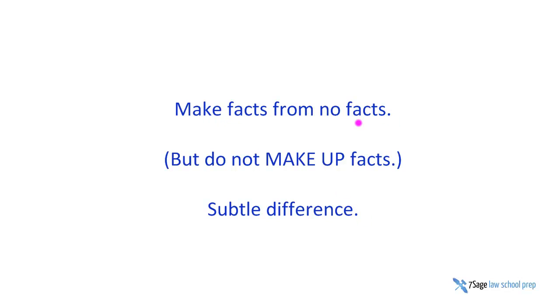The facts that you make from no facts can sometimes, in addition to smoke coming from fire, be of the nature of the dog that's not barking, the obvious absence of something that you would expect if something were the case. There are a million of these, but what you do not want to do is just make up facts out of the blue. Now, one thing that you can do in addition is to stretch things a bit with this and even engage in speculation where the professor has given you at least enough of a factual hook to say this could be possible.